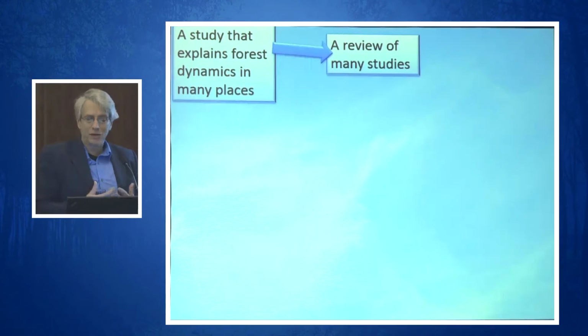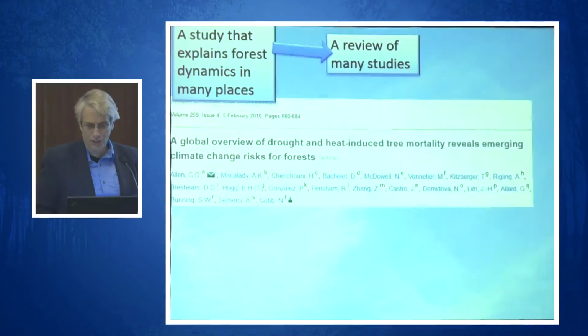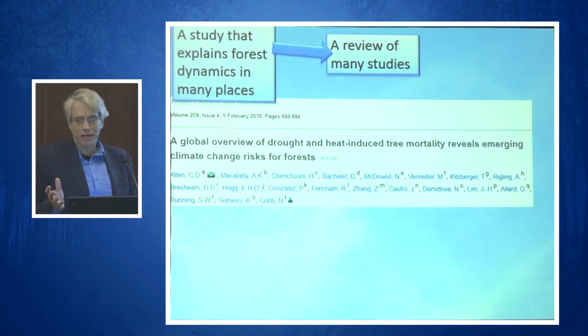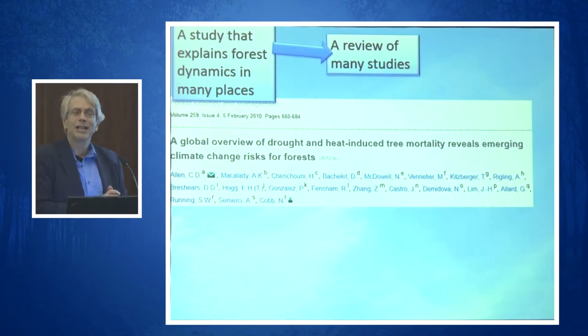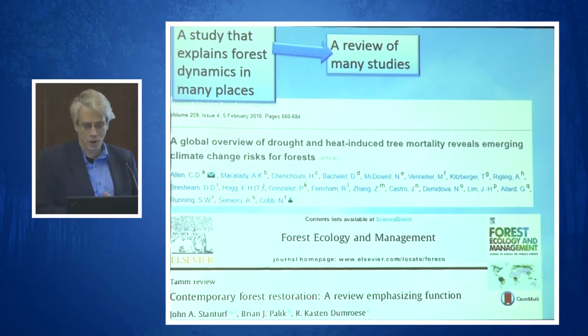So I mentioned that we can also have an interesting paper that would be a review of many studies, and here are a couple of examples. A global overview of drought and heat-induced mortality. Well, if it's a global overview, that's going to be quite easy for people to want to read this and get knowledge perhaps from 30 or 50 papers that other authors have written, but it's all condensed into one paper that has the insights connected among all those original pieces of science. This is very helpful to readers who don't have time to read and synthesize all the literature on their own. So review papers are really useful for our readers. Another one would be Contemporary Forest Restoration, a review emphasizing function.